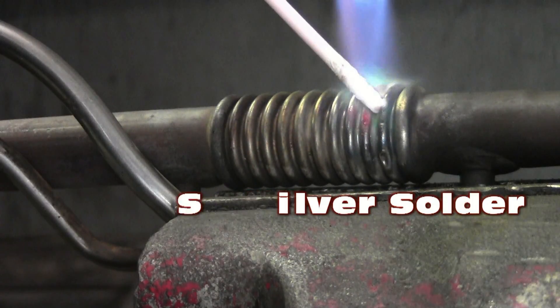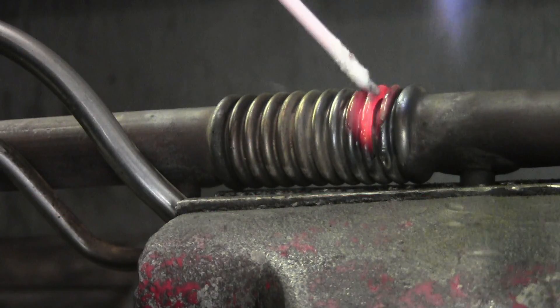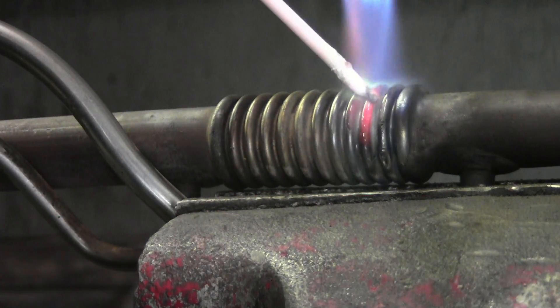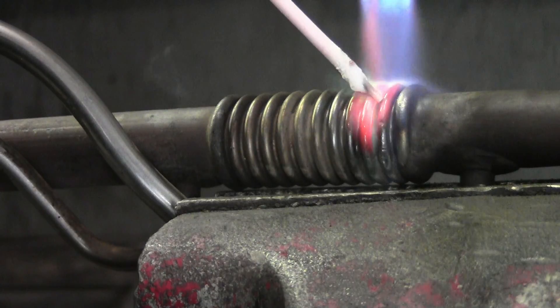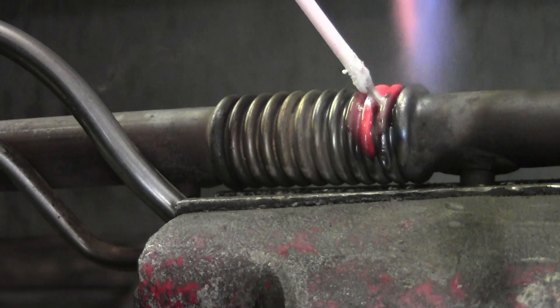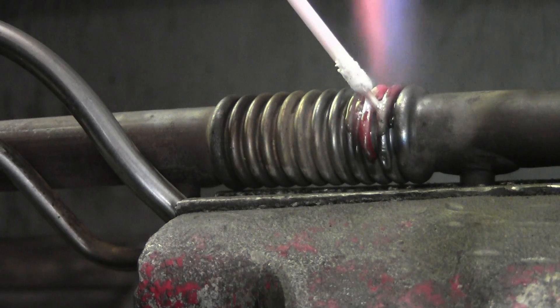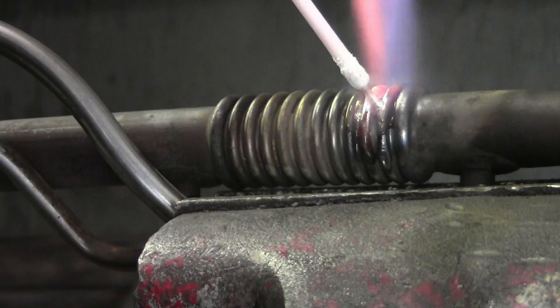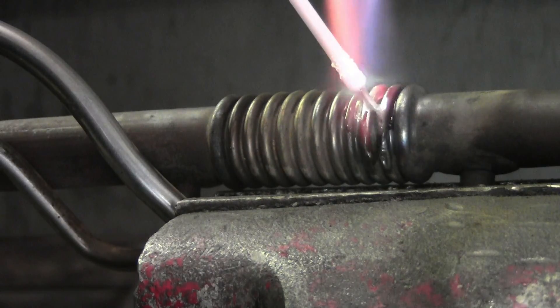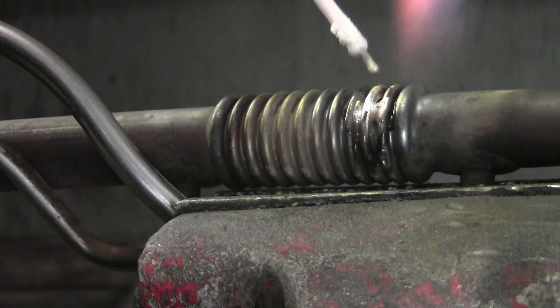We are using a propane torch and the SSF-6 flux coated silver solder. The SSF-6 can fill gaps after a thin layer is deposited, and using just enough heat to melt the rod is advised. Jack had said the replacement part was $100 and couldn't get it until the next day — why make a customer wait when you can repair it in just a few minutes? That's my kind of auto repair shop.